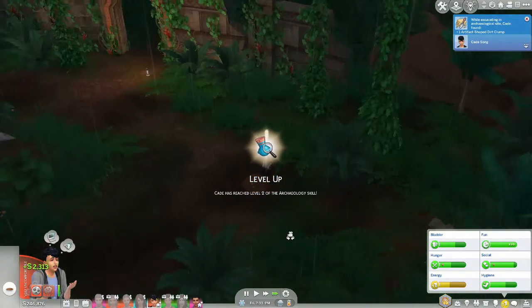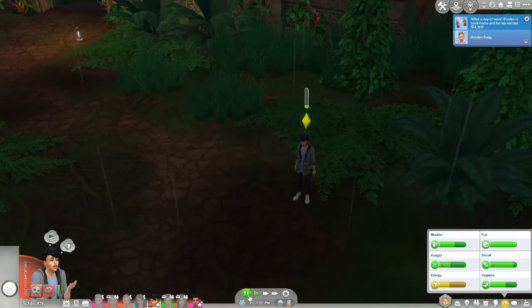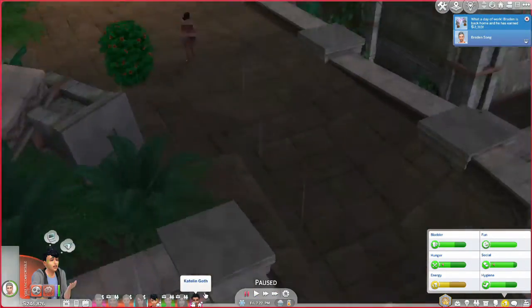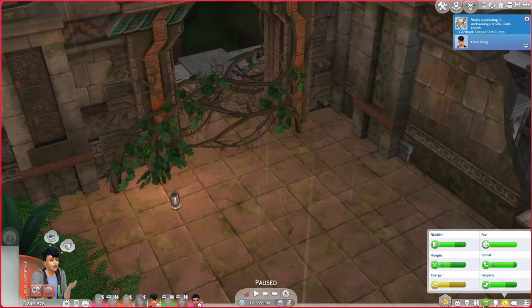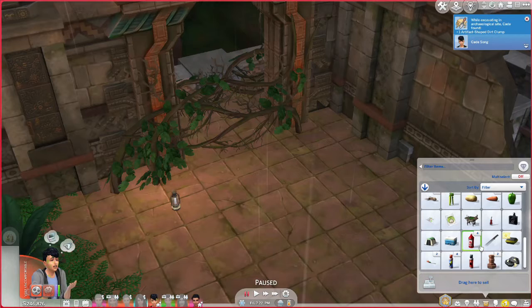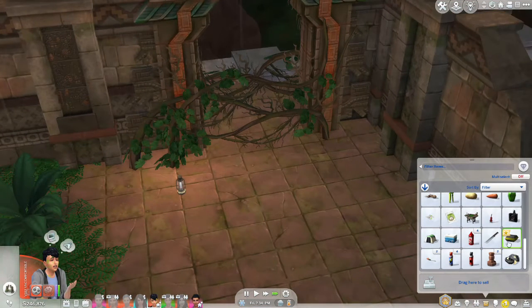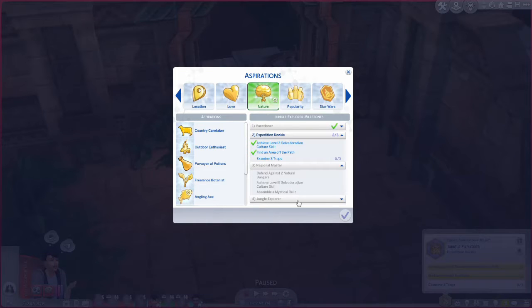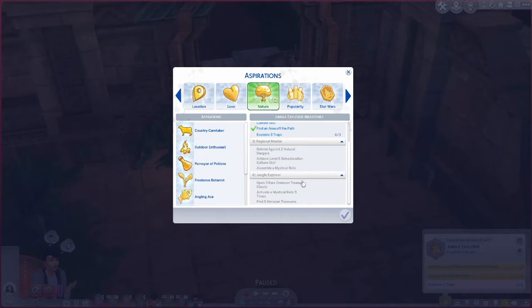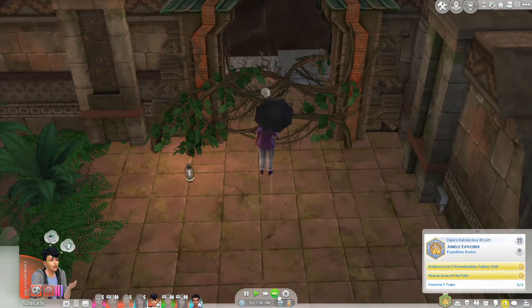Yay, we're level 2. Come clear path with machete. I don't even know how many machetes we have. We have one. See, these bits here will take a little bit longer, but if we can get a little further down the line.